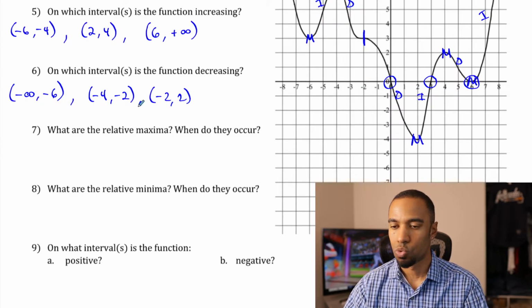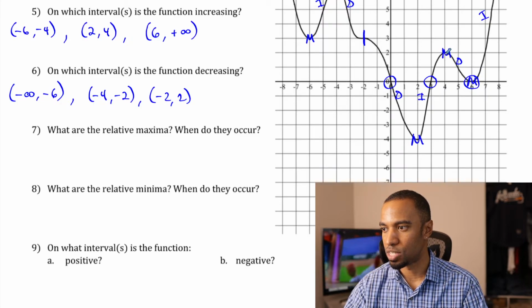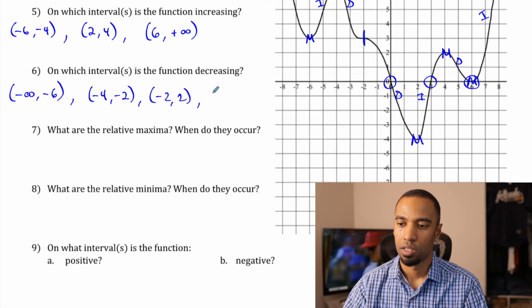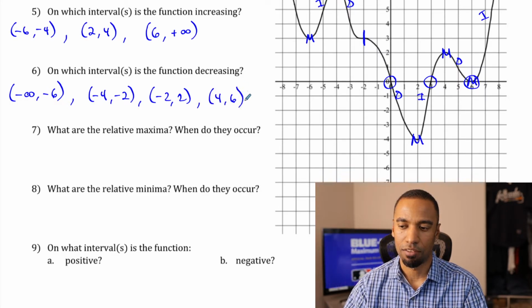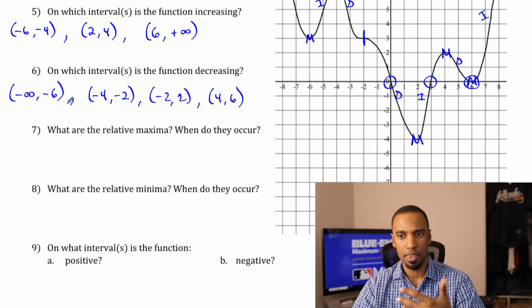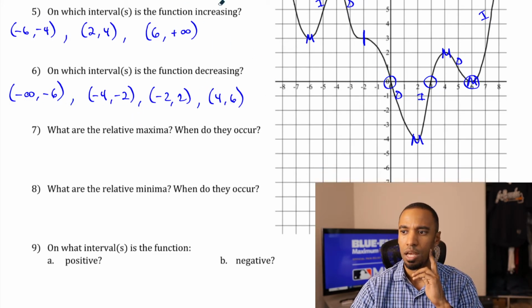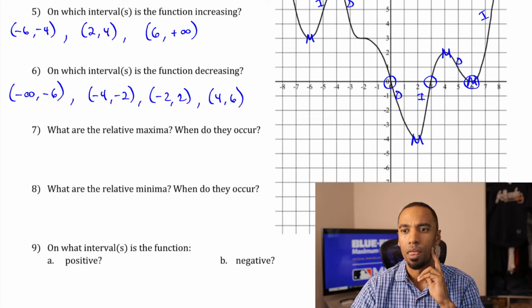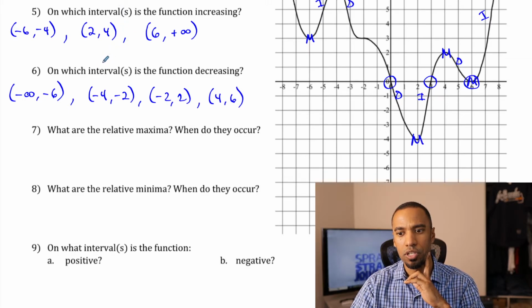Okay. There's one more, and it's from 4 to 6. From 4 to 6, we see our last decrease right there. So again, I think those markings kind of help. I give my students credit for marking them, and I think it helps you get that notation. I'm going to take away that slash now, though. All right, those are the intervals of increasing or decreasing.